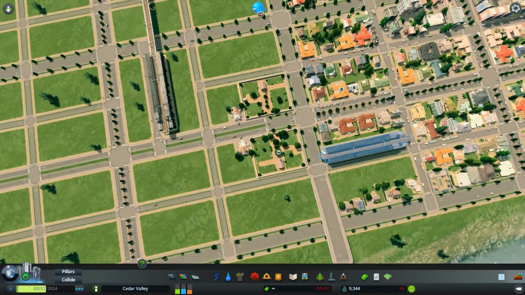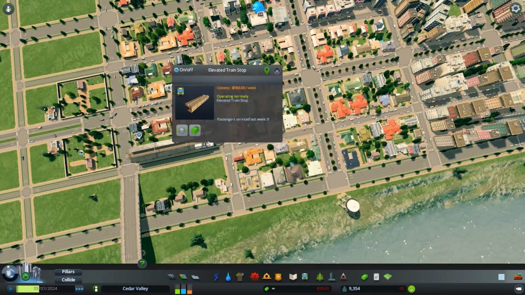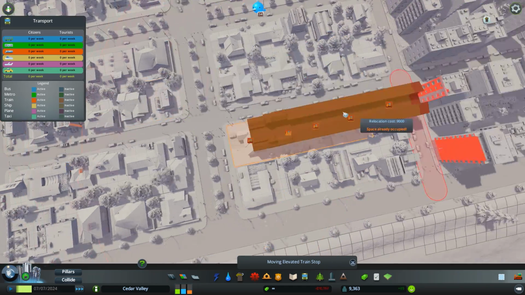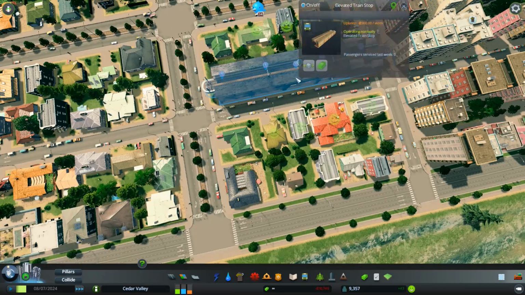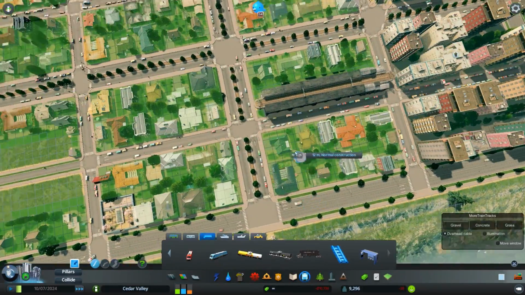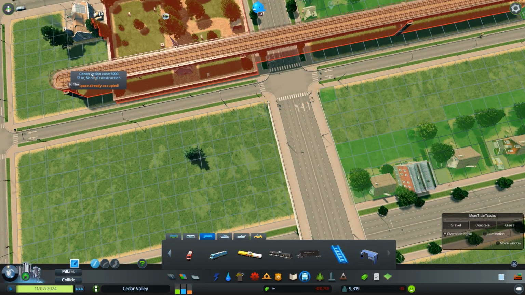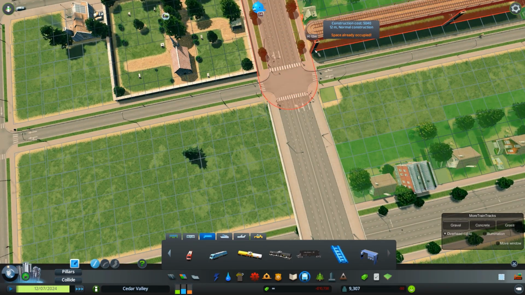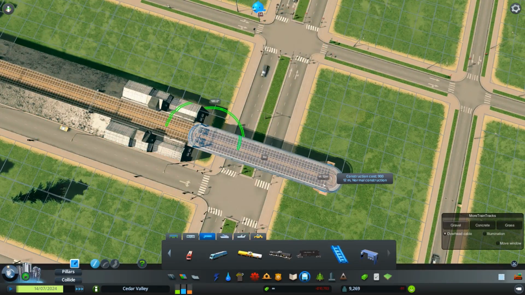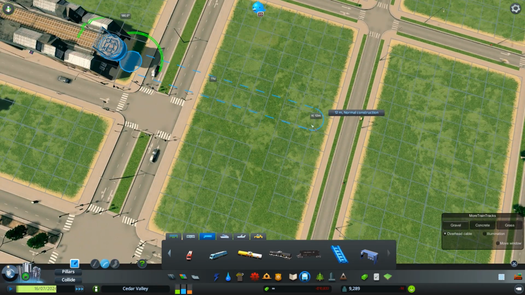Now the problem is that these train stations are a bit closer together, so that might not work. So what we should do instead is, I guess, just put it here. I mean, we're going to be demolishing quite a bit of the city anyway, so I don't know. But I think it's doable. It's certainly doable. Okay, so let's prepare this to go across.